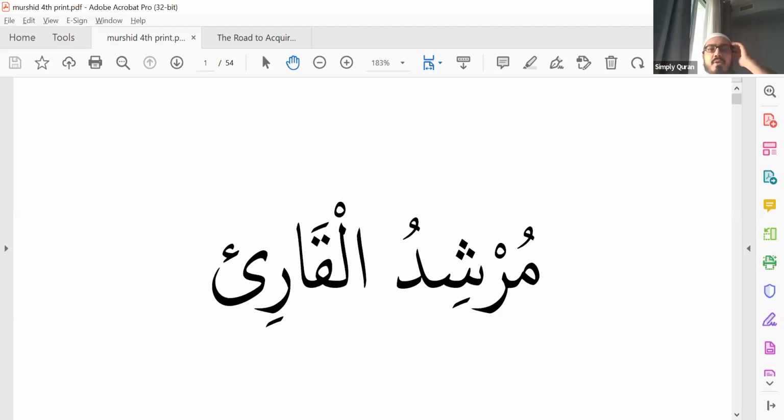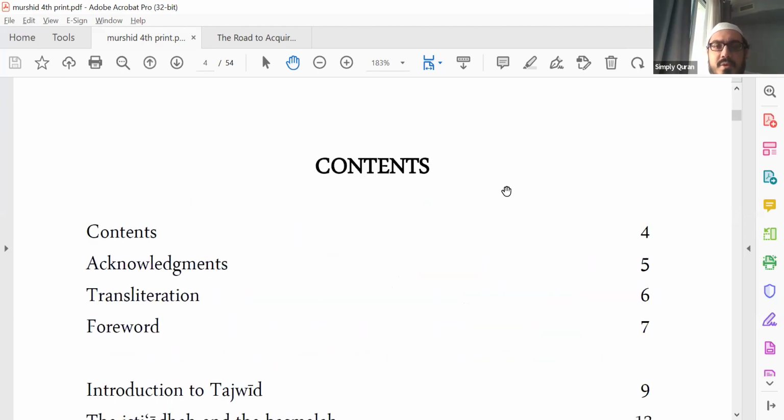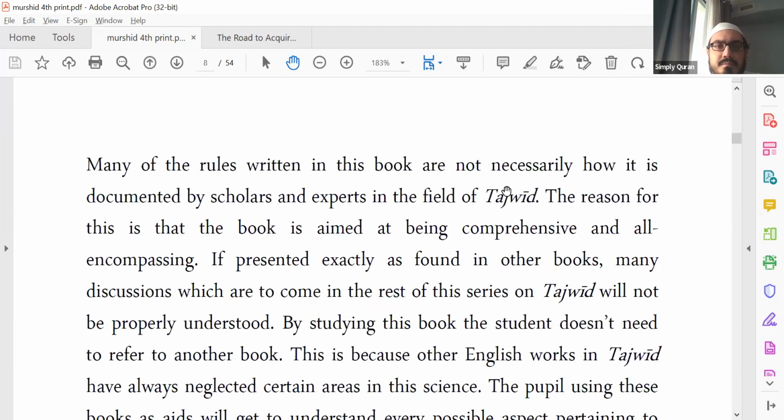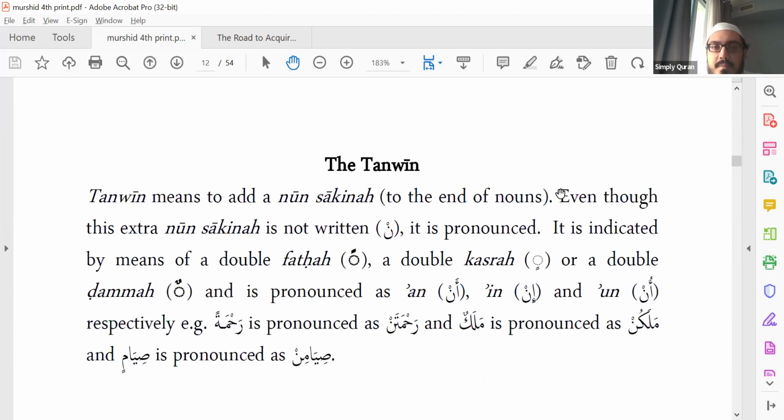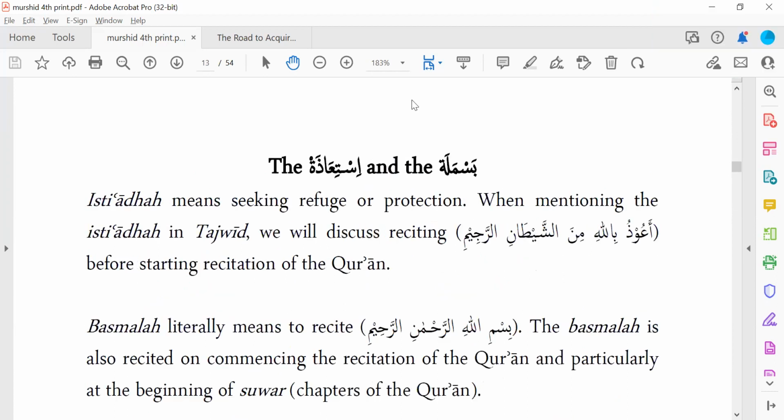So inshallah, we'll go ahead into the sifat now. I'm going to go ahead and share the book here. If you want to follow along, you can do so. We're going to look at the Murshid book. So let me just share that here. Can everyone let me know if they can see the book here now, the Murshid al-Qari? Can you guys see the book? Okay. Yes, sir. Okay. Alhamdulillah.